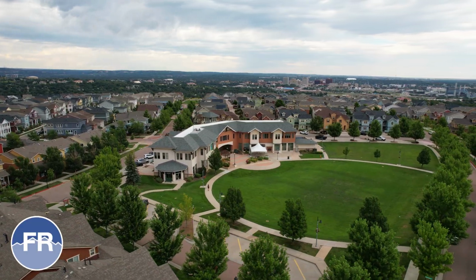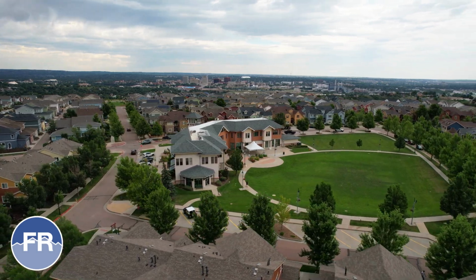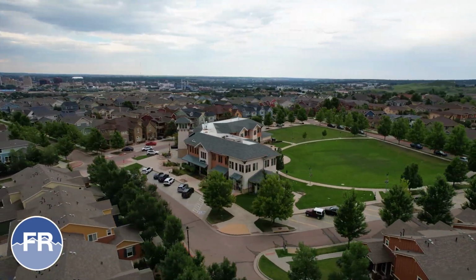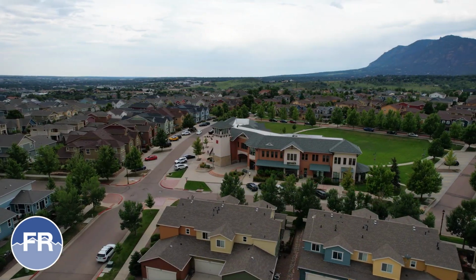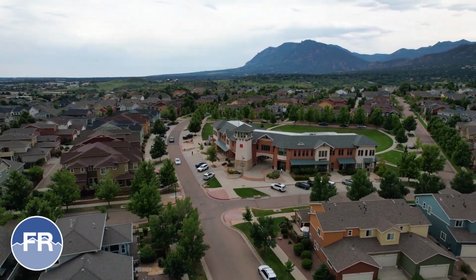The community center right behind me is a pretty big benefit too. This is something that's very unique to the subdivision, and it's pretty huge. They have spas, you can get your hair done, you pick up your mail right inside. There's also a fitness facility. It's not like a Gold's Gym, but it is pretty good for this size community.